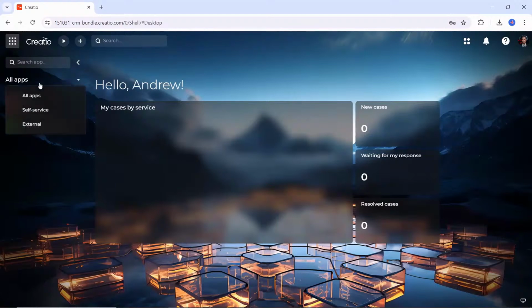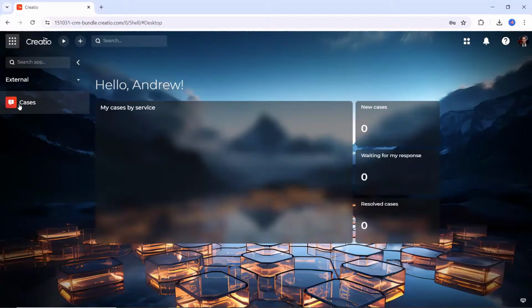So for example, I have two workplaces, self-service and external, but in external, I don't see the request section that I was adding for my users Alex and Jordan. So as you can see, the limitations that are applied on the license level will take priority over what you do on the levels below.